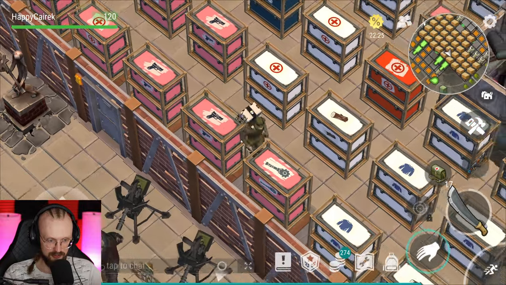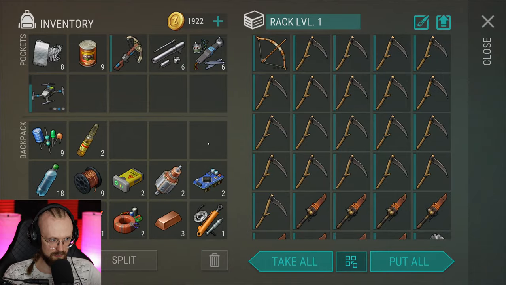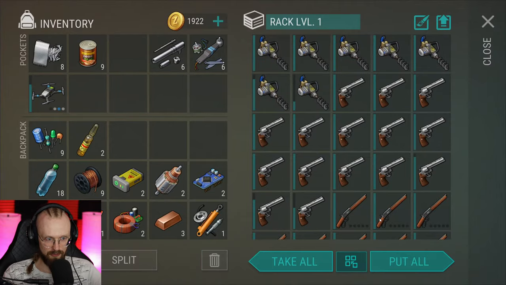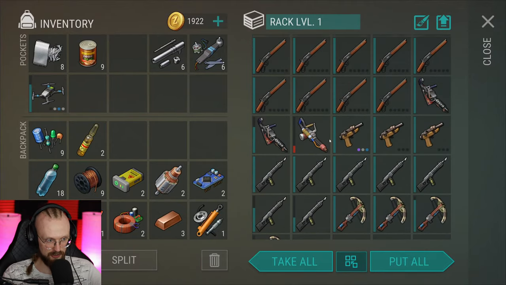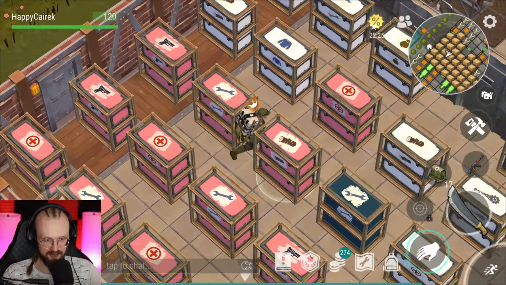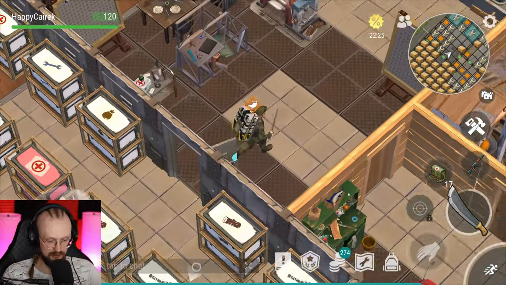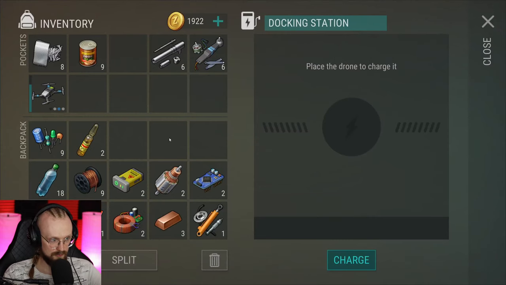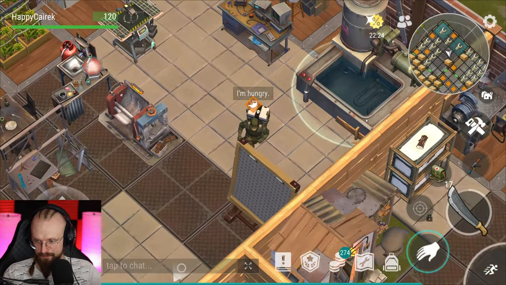Okay, the game just got stuck. Amazing. You know what, I tried to sort out the base, dropping these kind of weird guns in one crate, other guns in other crates. But I feel like that was just kind of silly. Now it takes more time to sort out the base.